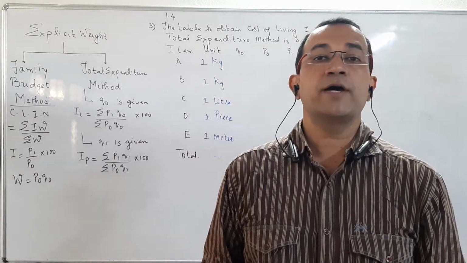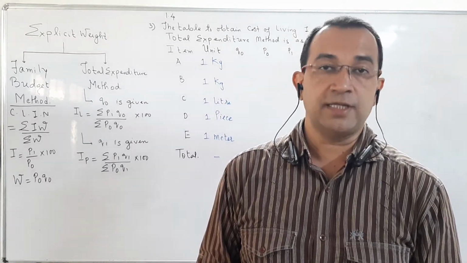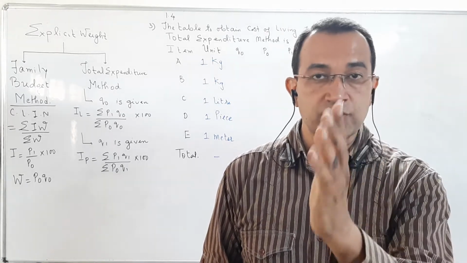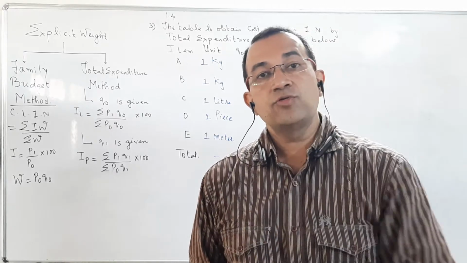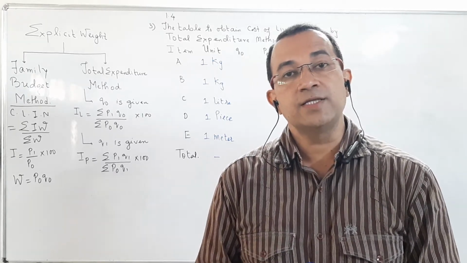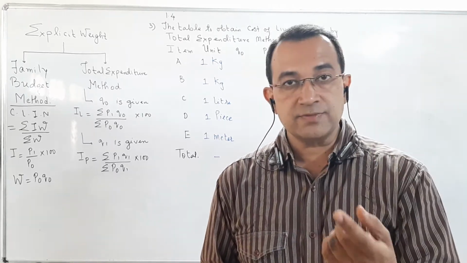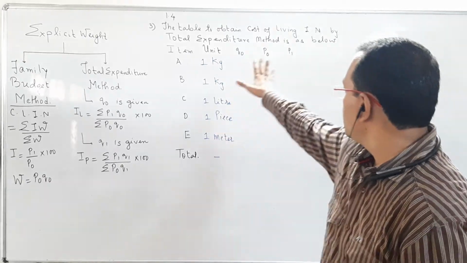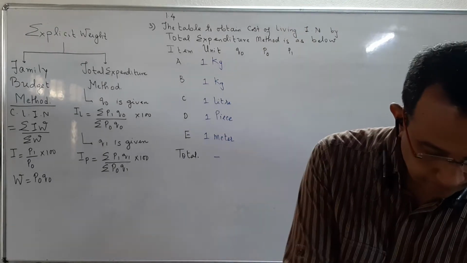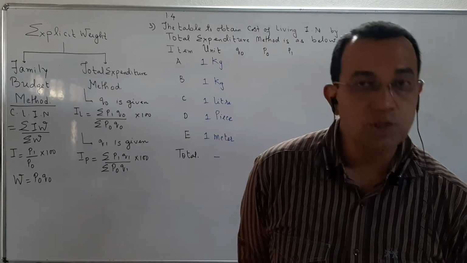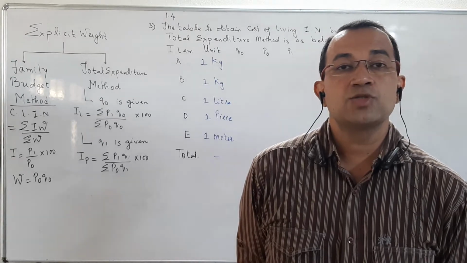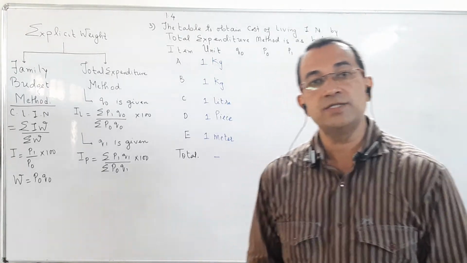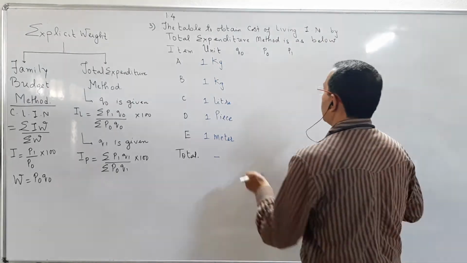Now, recall our exercise 1.3. Whenever units are given in the question, we have to write price by dividing the price in given unit. So, when I am writing price P0 of base, check the question. 1 quintal is costing 1200 rupees. So 100 kg is costing 1200 rupees. So per kg 1200 upon 100, and that is 12.